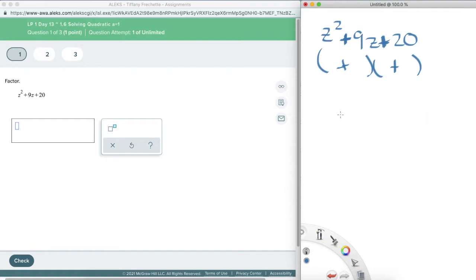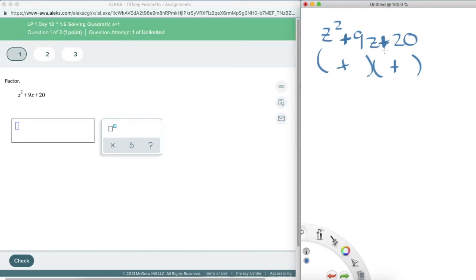So if I had in my trinomial a minus and a plus, well, in order to get a plus in the end and a minus in the middle, that means I would have 2 negatives. So my 2 binomials would be negative and negative. If I have a plus in the middle and a minus on the end, well, that means it's a positive times a negative here. So that end one can give you a lot of information.